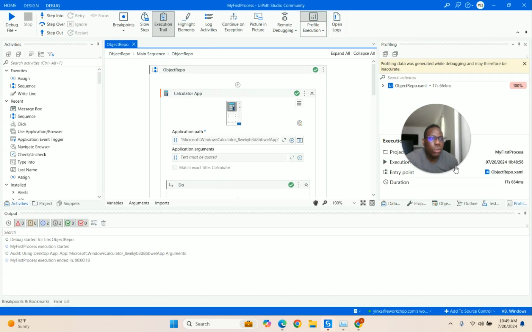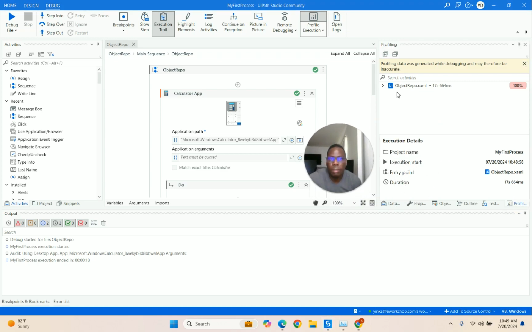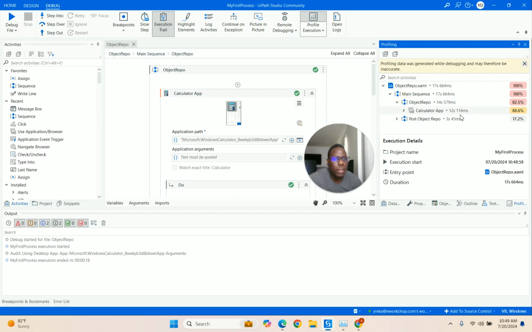I'm going to have to go look for the profile execution state, which I might need to click on this place here. If I scoot my image over here and expand this, it's telling you it's been done, and this took 82.5% of the time. This box called object repo, the calculator part, took 68.6% of the time, and after that this took about 0.1%. So basically, how efficient is the process, and how much time or resource does it consume.